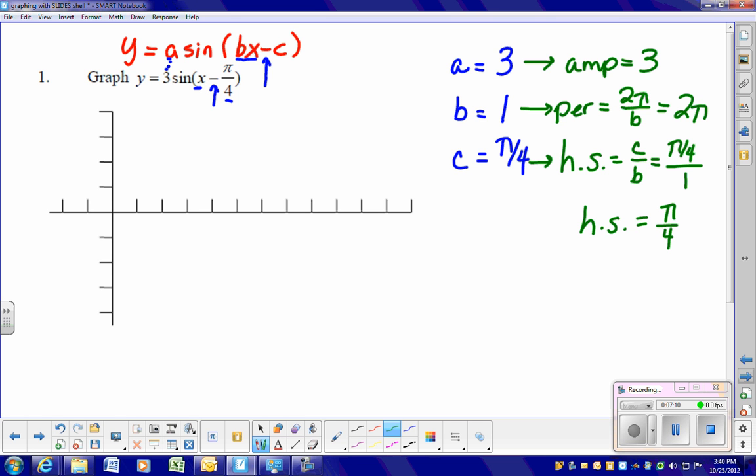So this means that rather than starting my graph from the origin, I'm going to move it over. Now, this graph isn't labeled at all, so I have to first think about what my labels should be. Since the slide is pi over 4, it would be kind of convenient if this could be pi over 4. Pi over 4 is the same as 45 degrees, so I could make this pi over 2 and make this 90. This is 90. This would be 180 for pi. This would be 3 pi over 2. This would be 2 pi.